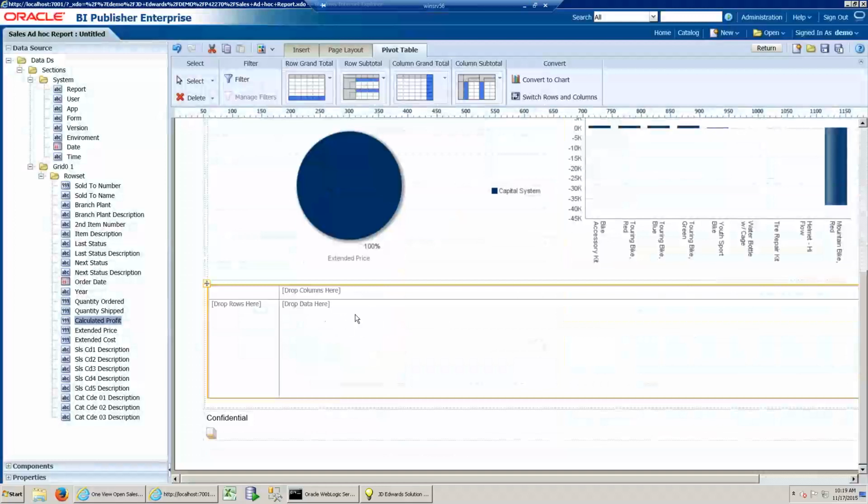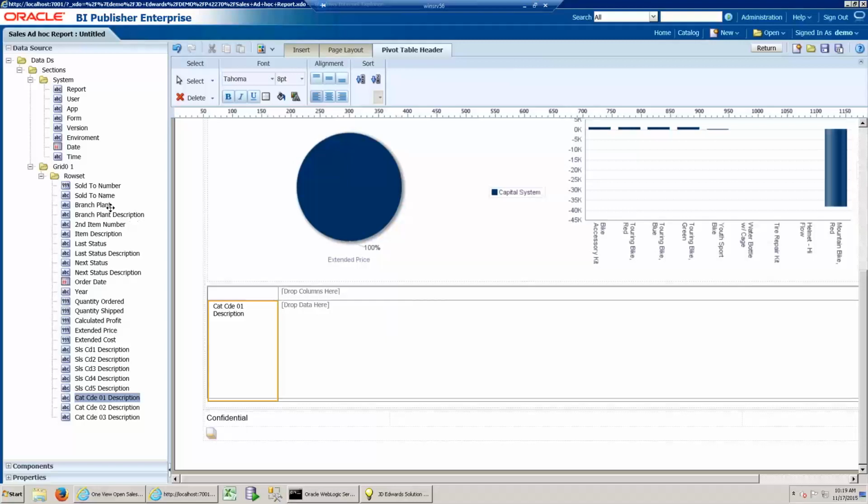And just looking here at our pivot table, maybe we want to see one of our other category codes here. And within that, maybe our customer name, and maybe down to the item. And now let's look at some values here.